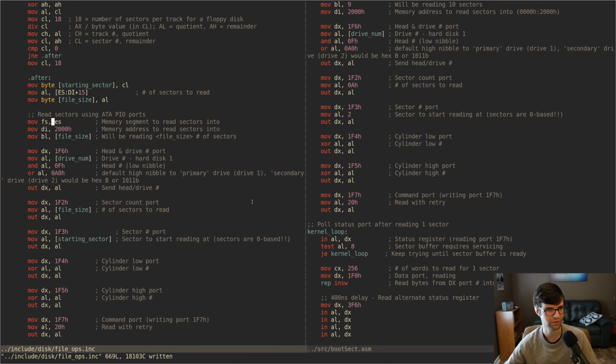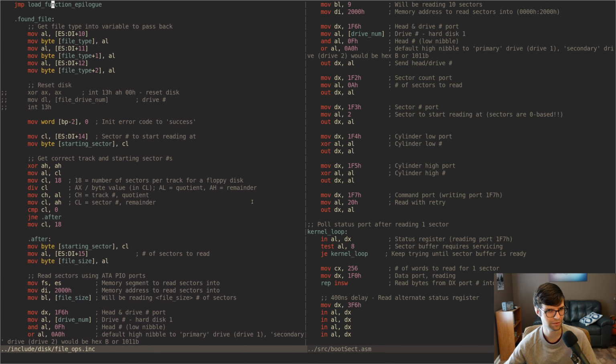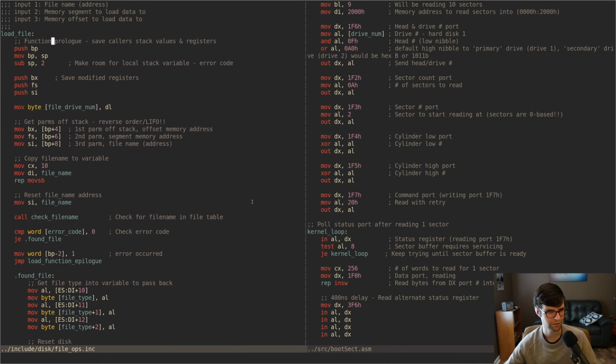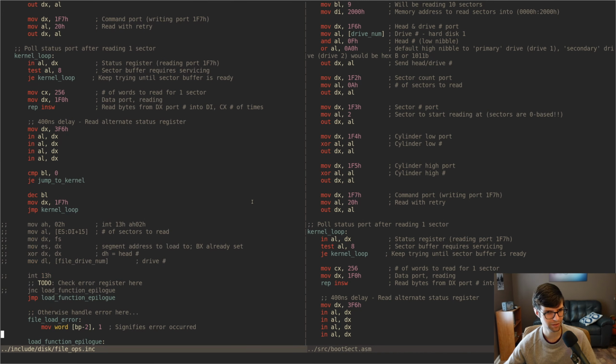Memory address to read into. That is going to be different. So that we're putting into the offset. So this is in BX right up here. And originally when I was reading, I was assuming that was already set. After this point it was here.